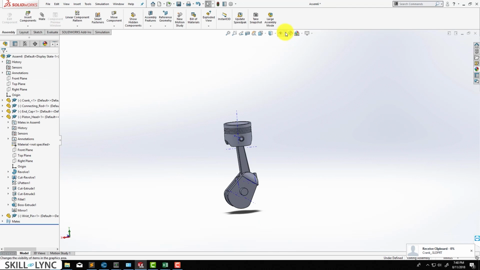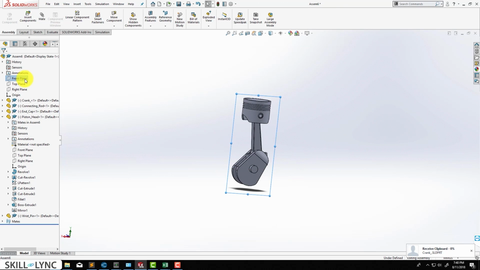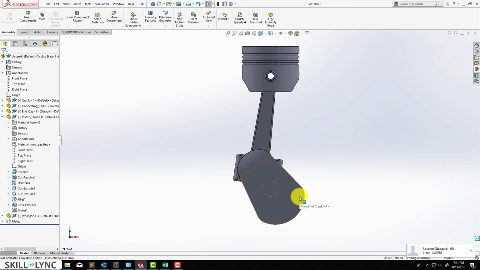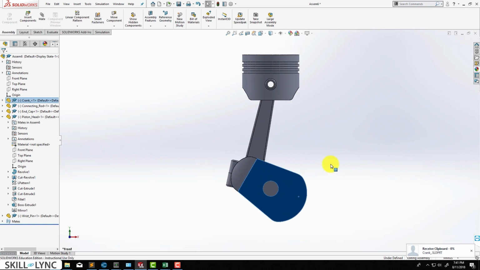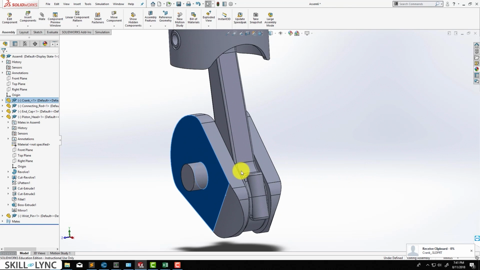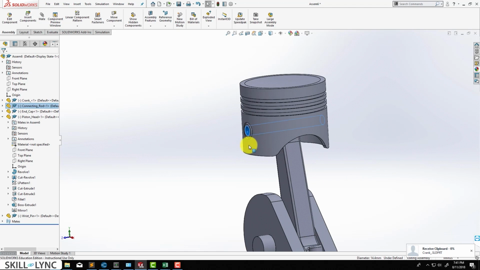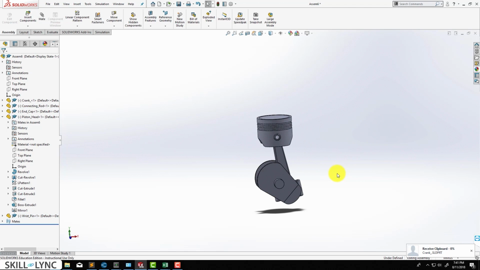Now our assembly is kind of complete, so let's just hide the temporary axis. And if we look at this from the front plane, you can see that everything looks correct. So now you should be able to select the crank, and if you manually rotate it, the piston should move in the desired direction. Right, and try to just pull it in several directions. Try to pull the assembly apart to make sure that there are no loose parts or underdefined constraints. Right, so now our assembly is complete.